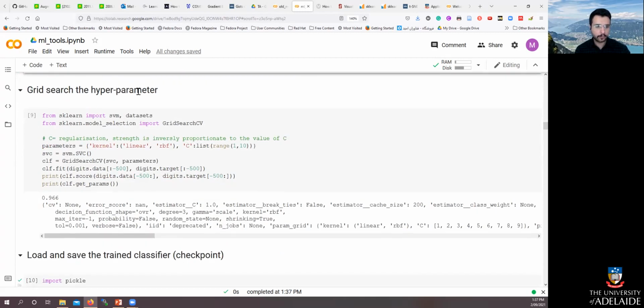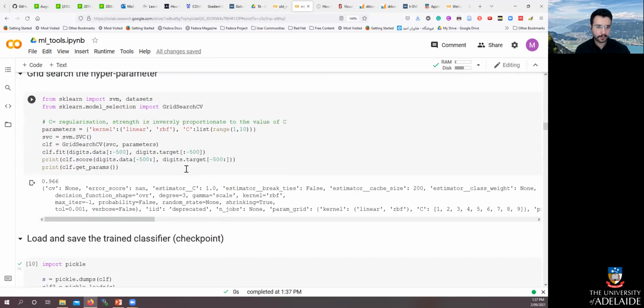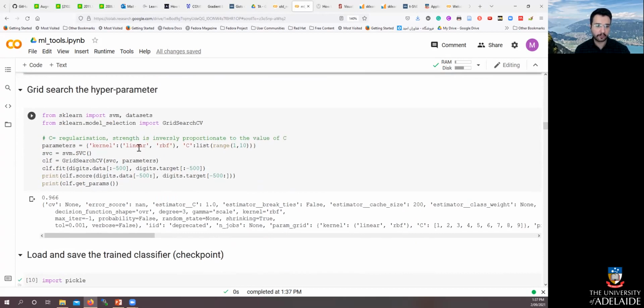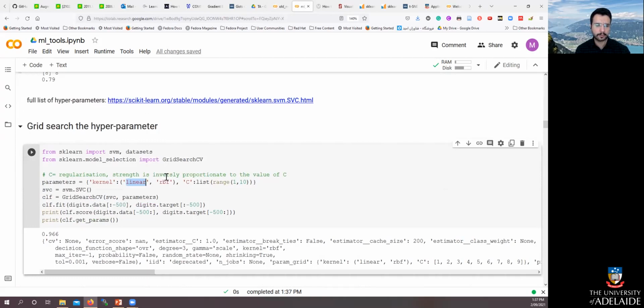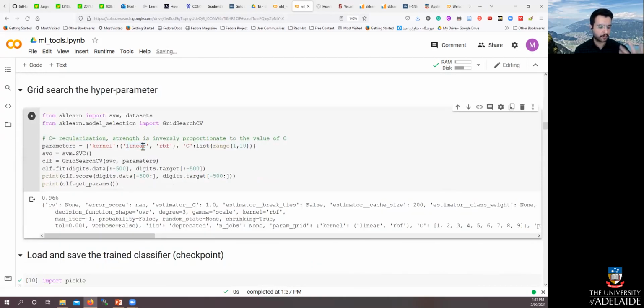A good way to tune your hyperparameters is, for example, if you have a few of them, let's say in kernel, again, in that link, you could see all the options. I think there's 3 options only, linear and RBF and another one that I don't have on top of my mind, but you could check all the possibilities and pass them as a list or as a tuple. And then what grid search does is it searches over these parameters. So it checks all the possible combinations and finds you the best set of hyperparameters.